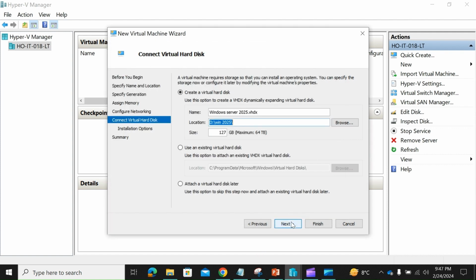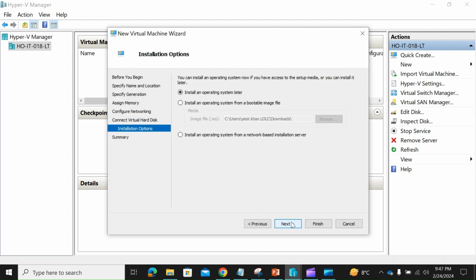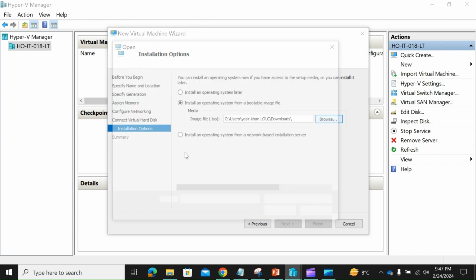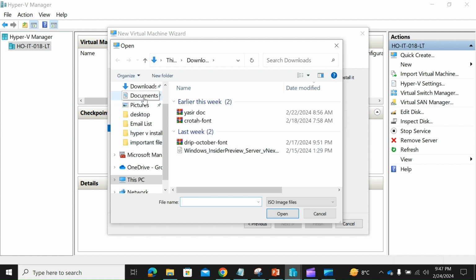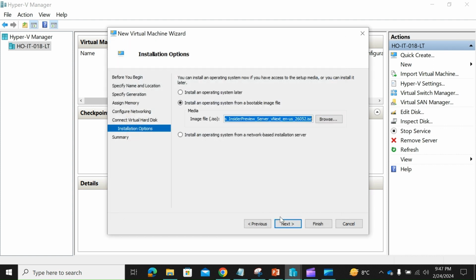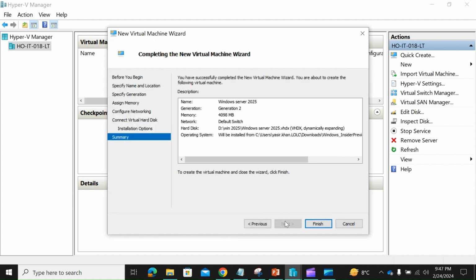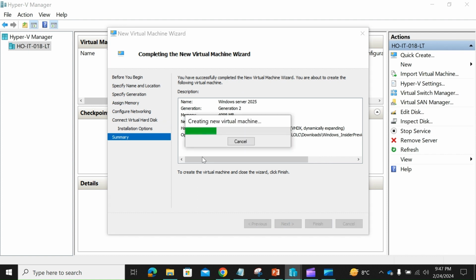Select folder, click next. Here you want to browse the ISO which I have downloaded in my previous video. I will select the ISO file, click next and click finish.